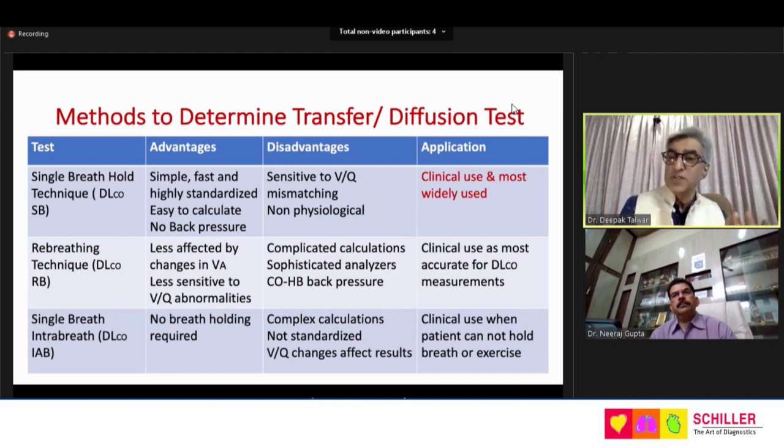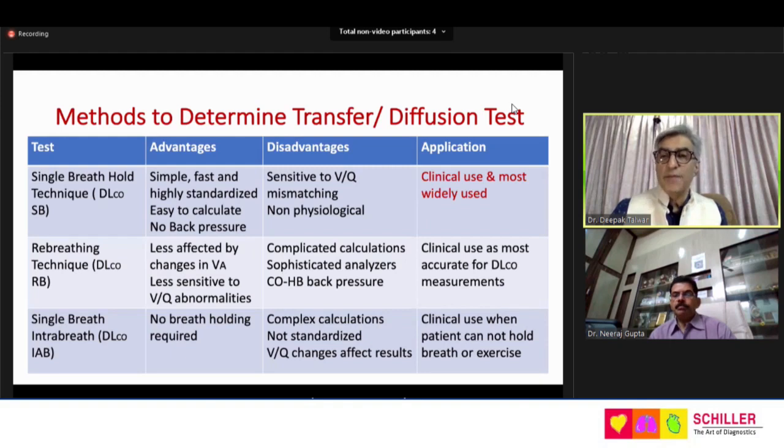In fact, sick patients can do this kind of test much better. Those patients who have small vital capacities can again do this test much better. And people who can't hold their breath for longer, who have tachypnea and rapid respiratory rates, will be able to perform this test. But as I said, this is a complicated test. It requires a lot of technical expertise as well as gases and analyzers, and it is more expensive, so it is no longer used in clinical practice in most centers for daily routine use.